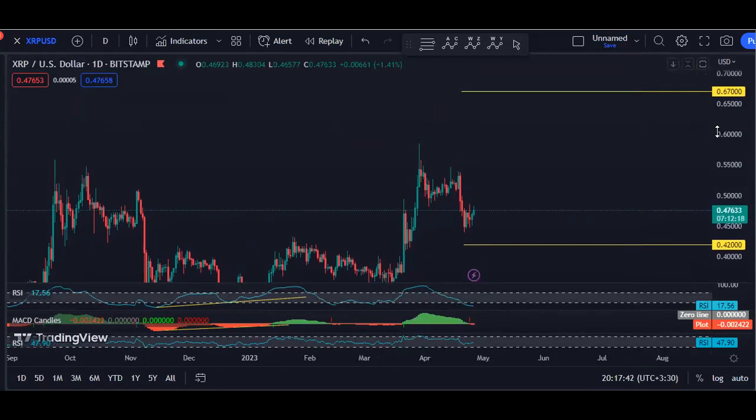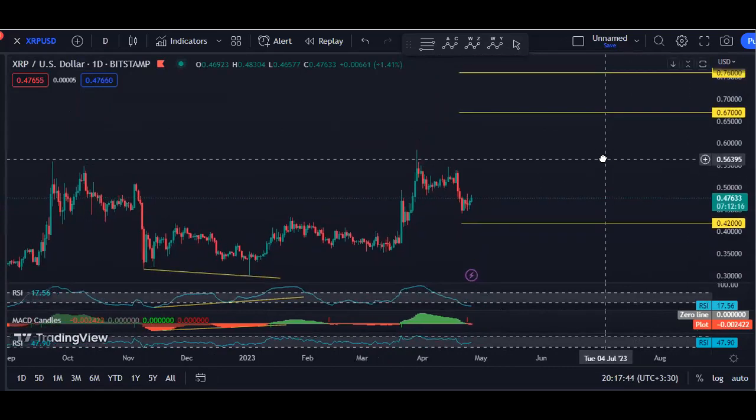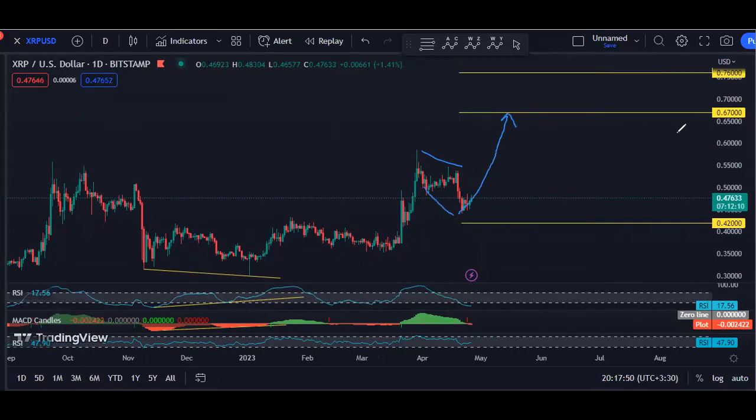And now if we move to the daily chart, and if this is the tree wave, and this is the start of the up move, as I mentioned, we can look for 67 and 76 cent. Then we mostly want to see the breakout of this zone. All right, if the price reverses as a corrective move, then we can expect one more drop, and this one turns to an internal flat as a tree wave. We should be aware of this possibility.